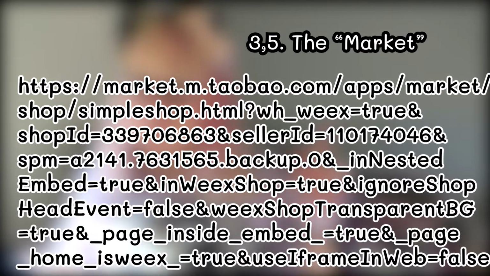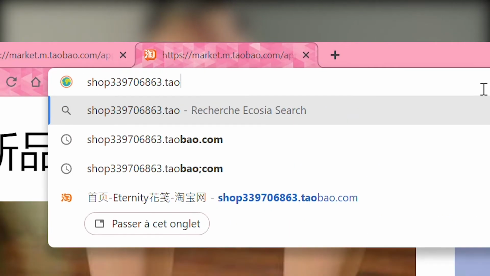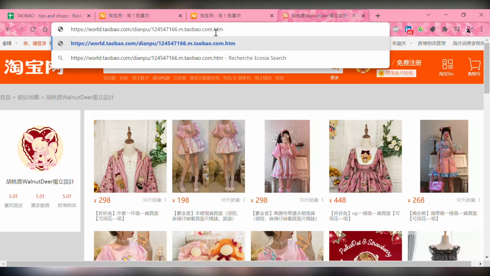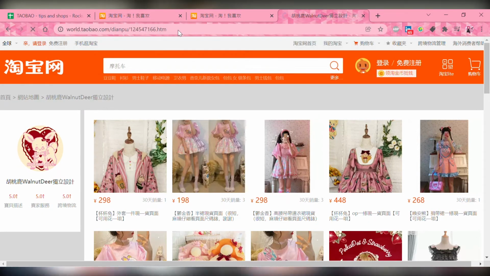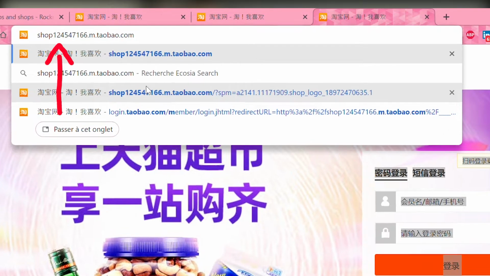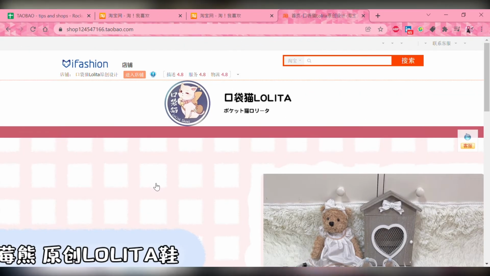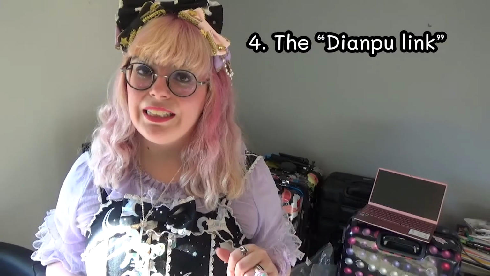I also discovered that there is a market link. You've got the word market on it, and when you click on it, you will see that there is a shop ID in the URL. So you just have to copy that shop ID and use it to make a regular number shop link. Sometimes you have a redirection issue if you try to access a shop and there is no way to find the correct URL because of the way the page is built. However, I stay on the login page and I just copy the URL here, which is hidden, and just access the page anyway.